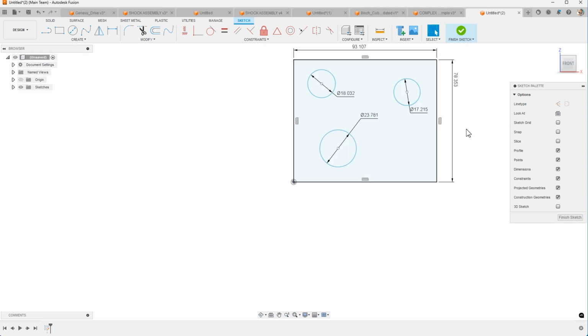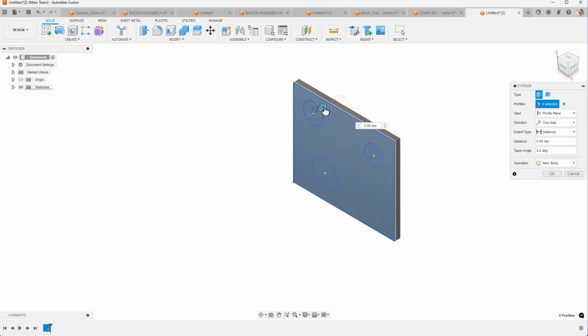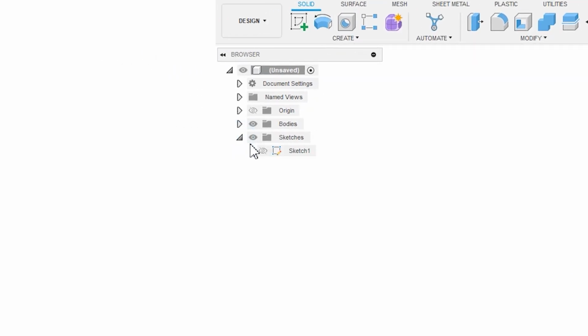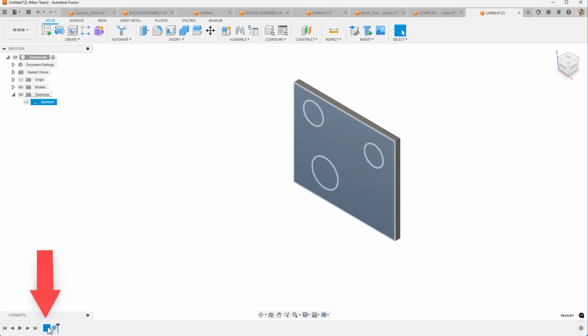Have you ever noticed that sometimes you go to extrude something, maybe you wanted to use this sketch a couple times to do different features? For example, I want to do a plate and then use these circles to create tabs that come up. And one challenge is that when I create this new body, the sketch disappears, right? And it's not gone. You can find it over in the browser. You can simply toggle that visibility on. You also can select the sketch down in the timeline and it will highlight for you. But it's important to know that once a feature uses a sketch, it's not deleted or removed, it's simply hidden.